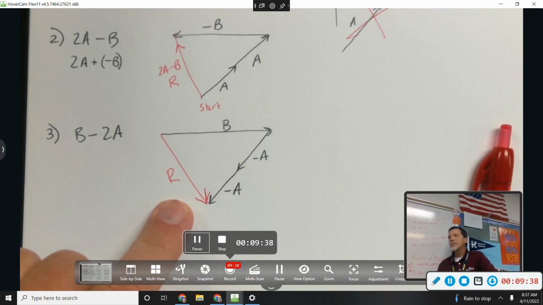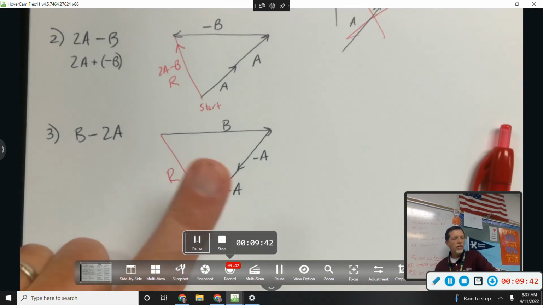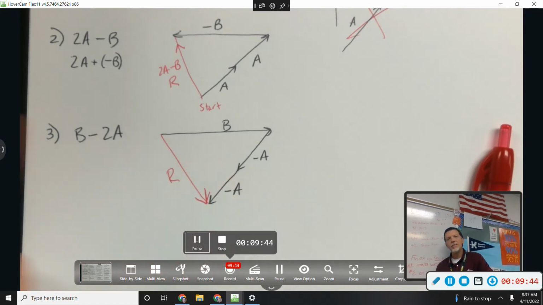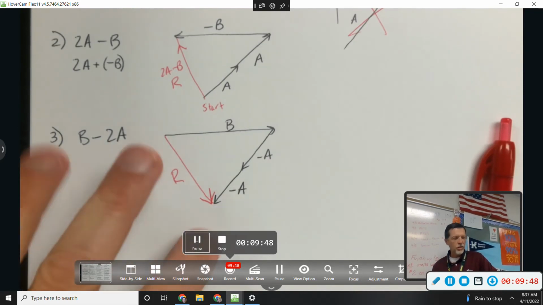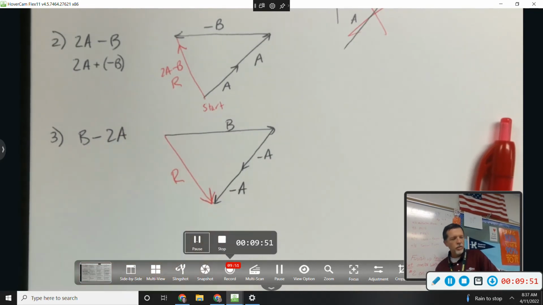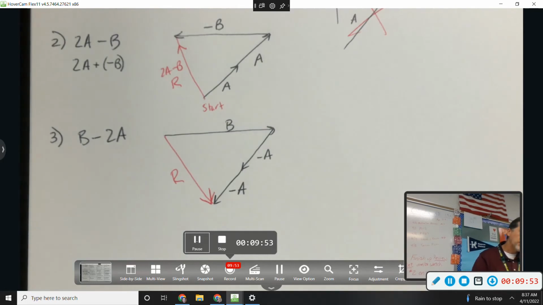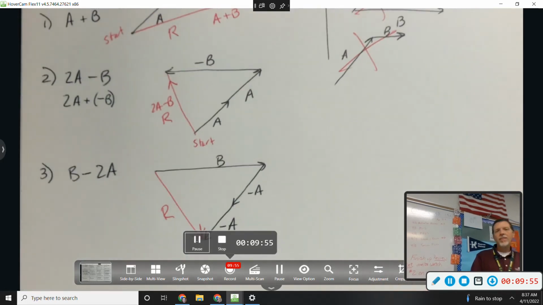I say that every year, and every year somebody's not paying attention through all of the examples, and the answer doesn't have an arrowhead on it. I can't give you full credit if you don't tell me direction, right? Magnitude is the length, and the little arrow tells me which direction it's going. All right, so it's the same thing you did in physics. But in physics, you got out rulers and protractors, and we're more accurate. Here, we're not so concerned about the accuracy. It's more about the concept. Put it in the right spot.